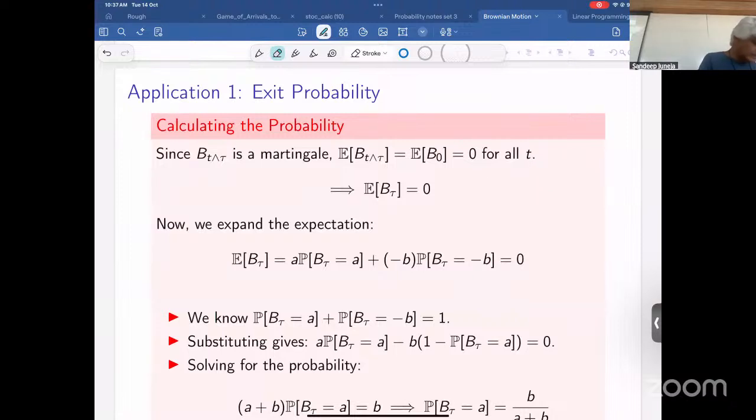Okay, now the nice thing about Brownian motion, as was true for simple symmetric random walk, because it was just taking values plus minus 1. For any other random walk, it would not have been true that at the stopping time, you would be equal to A or minus B. But for Brownian motion, it's a continuous process. You will exactly be equal to A or minus B. Otherwise, you might overshoot. So that's why these calculations are exact here.